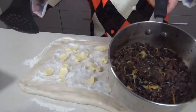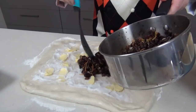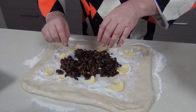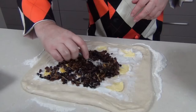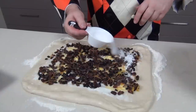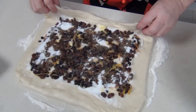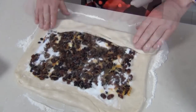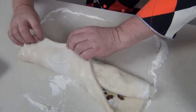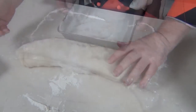Now for the fruit — we don't want all that juice in there, so I'm using a slotted spoon to drain some off, then popping the fruit down in the centre of our lardy cake and evenly distributing it over the top of the lard and butter. The last thing to go on is 100 grams — about half a cup — of caster sugar, evenly sprinkled over the top of the fruit. Now we're folding over the first edge, sealing it down, then continuing to roll it up and bringing the last edge over and sealing it down. This is a beautiful moist bread.